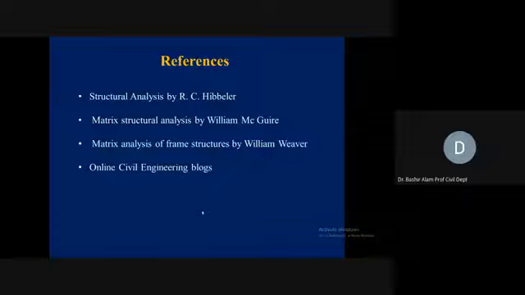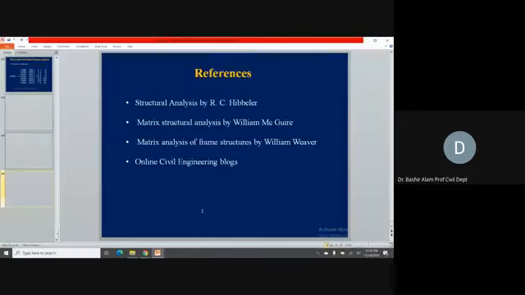Now, if you have any question, you are welcome to ask. Otherwise, we'll take a break now for 15 minutes and we go back to the frames now, from where we will be starting analysis of the frames. And the same steps will be repeated there, all those 6 steps. But now there, instead of the conjugate beam method, we will be using the unit load method for finding out the displacements at various locations. You can turn on your mics, you can ask me. If you don't have any question, then we will start our break.